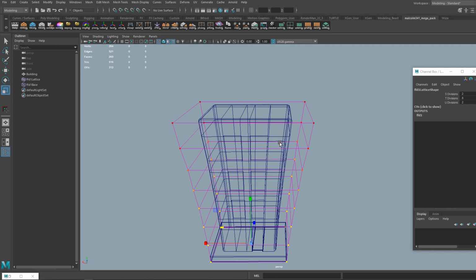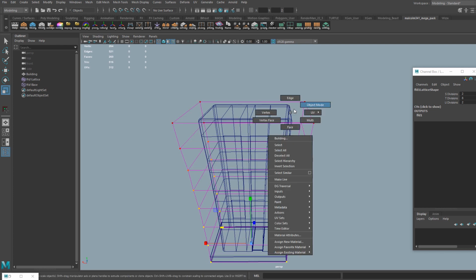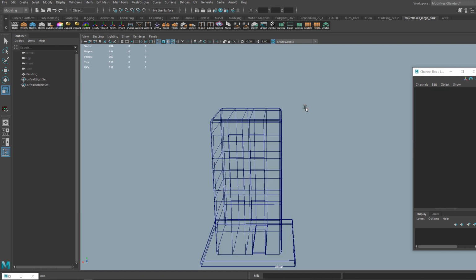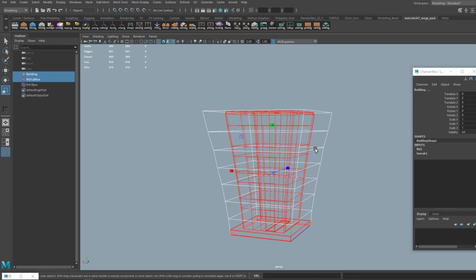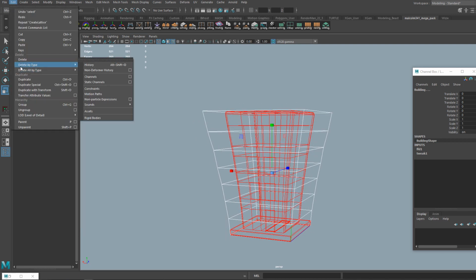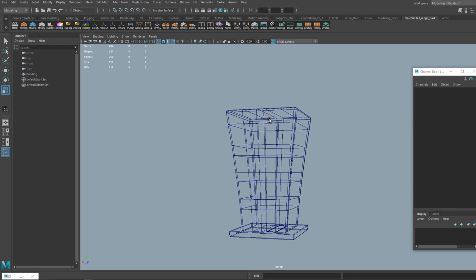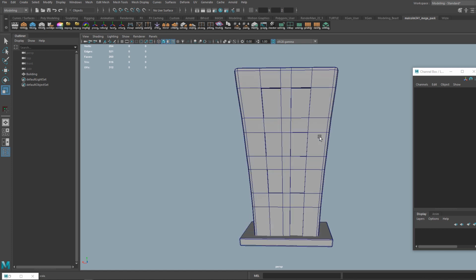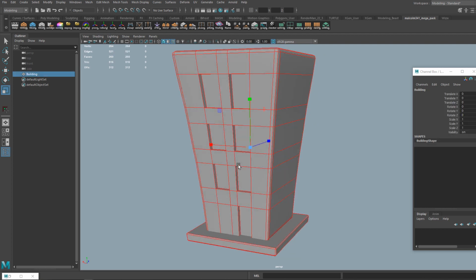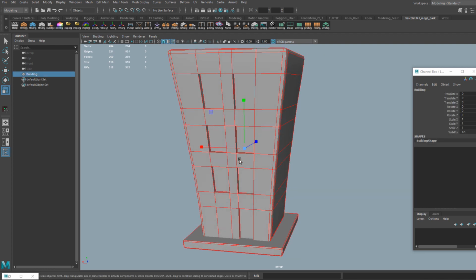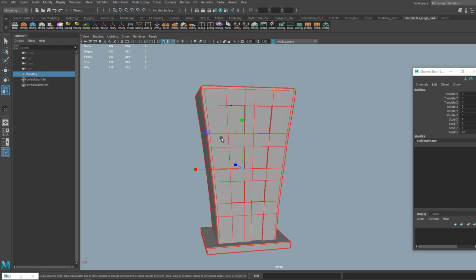One thing about the lattice, it is an active deformer currently. So if you delete it, your shape will snap back to the original. So it is important once the changes are done that you go in here and do edit, delete by type, history, and now that's baked in. And here's our building. Obviously I could have spent a little bit more time, but just think about it. All localized detail is going to kind of warp into that shape that we wanted. This is a great deformer if you already have a model with details already modeled in and you want to step back and apply general changes to the overall shape.